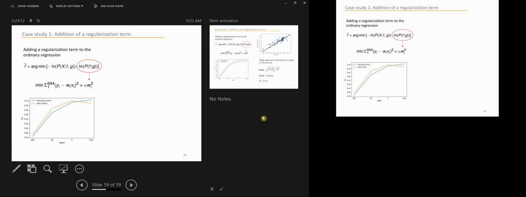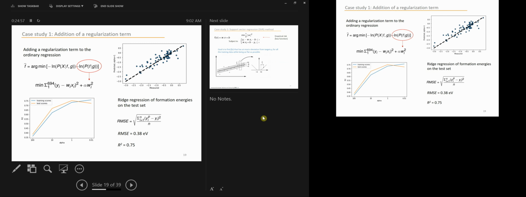The R squared of the training set is shown here with the blue regression curve. As you can see, as I'm decreasing alpha, the training data performance increases and increases. But if you look at the orange curve, which is the score on the test set, you see that there is an optimum value, and after that the performance declines. That means that for values smaller than alpha 1, the model is simply getting too complex for the training data and overfits. So that's one of the reasons for the importance of evaluating the metrics on the test set instead of the training set.